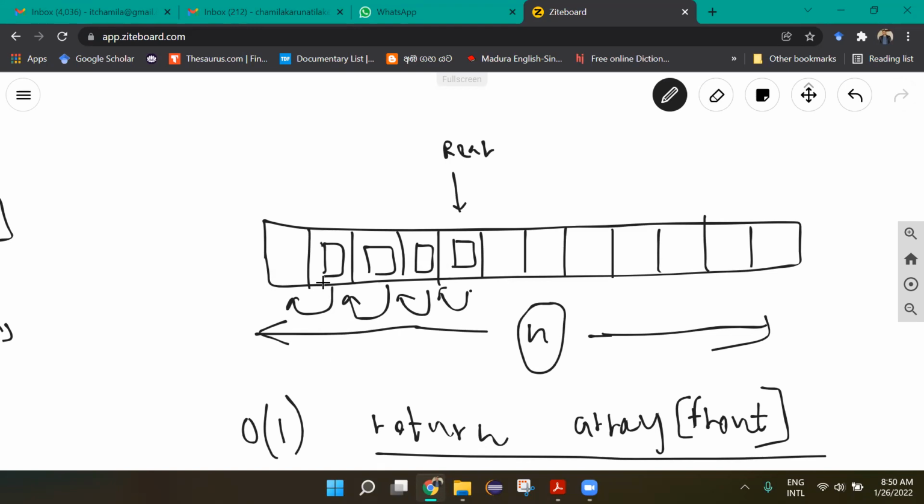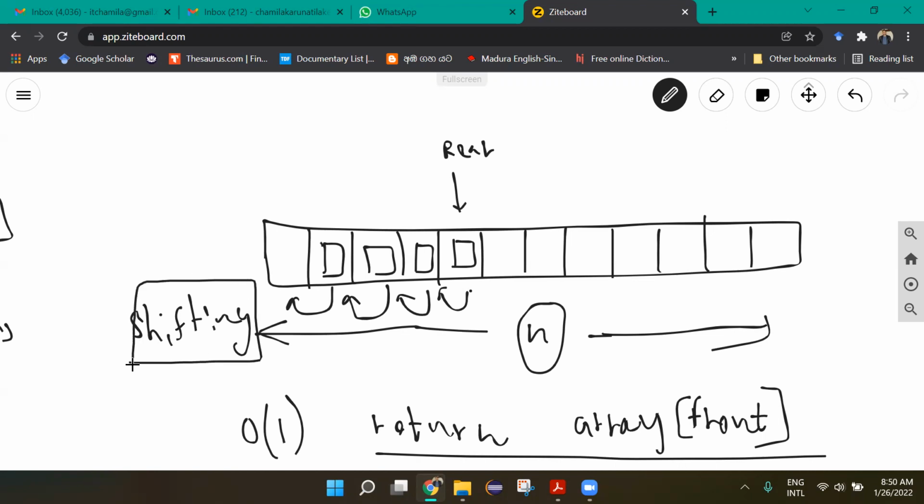If we do this shifting, think about a real queue. Once the front person is served or removed, the other people take the place of the person going to the front. So this is shifting.